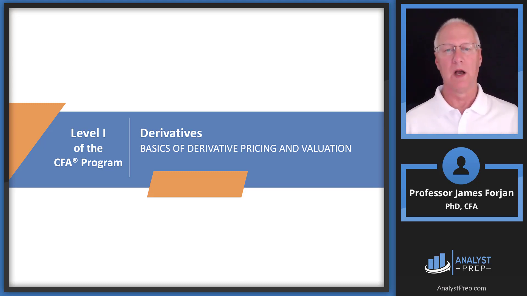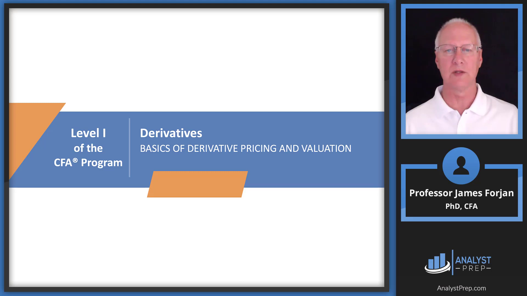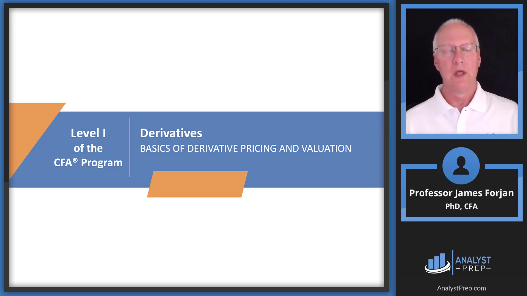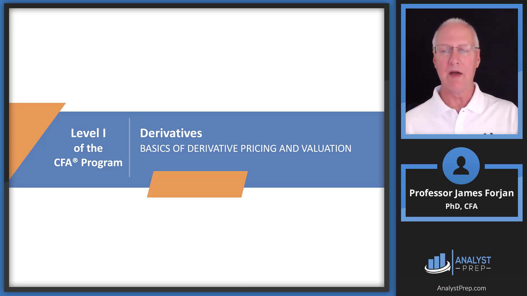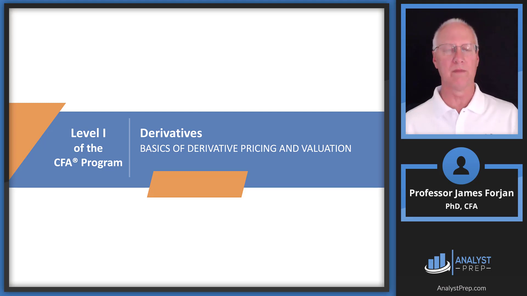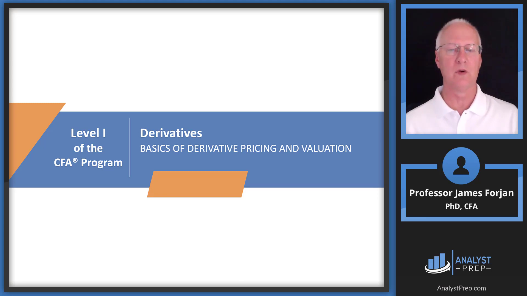When we get to Level 2 and start talking about pricing an option or a swap contract, we need to be more sensitive to the subtleties. But in Level 1, this is relatively straightforward. Watch this video, then immediately go to the actual reading and look at the 50 problems at the end. The LOSs have a handful of compute or calculate items, but those 50 problems focus on comparisons — like which derivative would have a higher price — and that's probably how they'll test you on the exam.